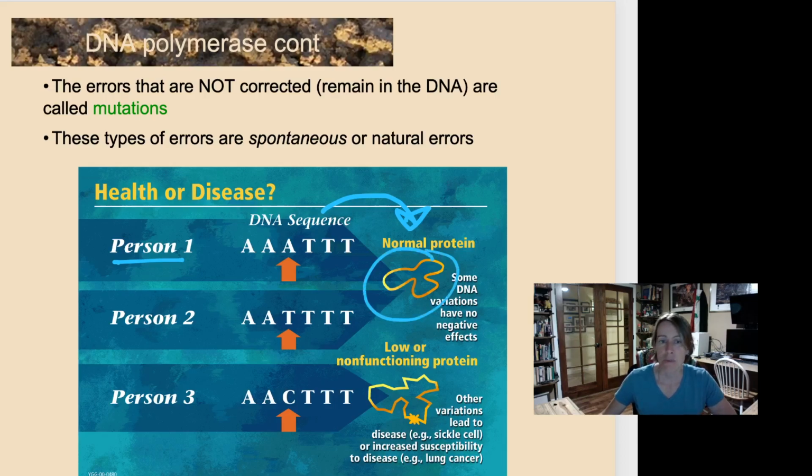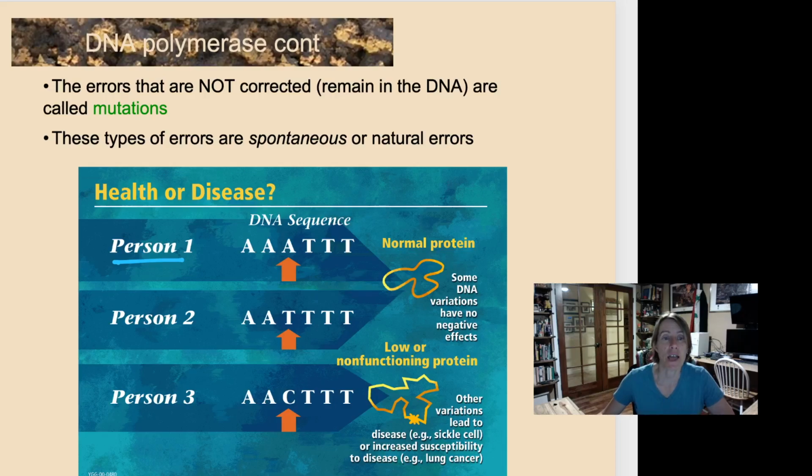All right. This person, when they copied their DNA, they accidentally put a T here instead of an A. However, when their DNA is used, when the instructions are read to make a protein, it still comes out looking like this. So they're going to be totally fine because the protein looks good. Even though their DNA sequence got altered, the protein is still okay. The protein that's made from that DNA is okay. So they wouldn't even know they had a change or a mutation in their DNA.